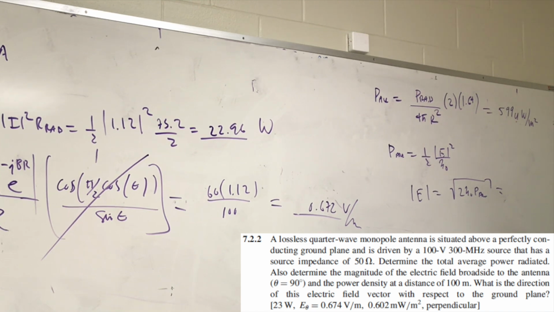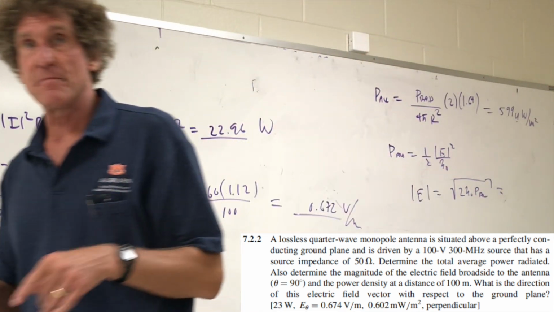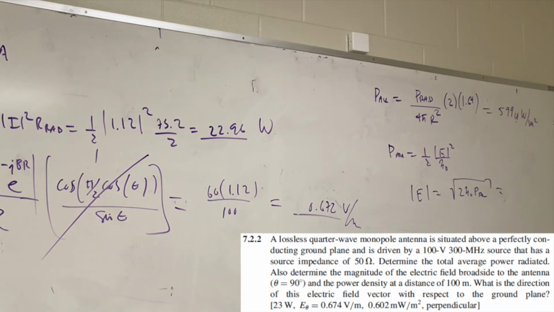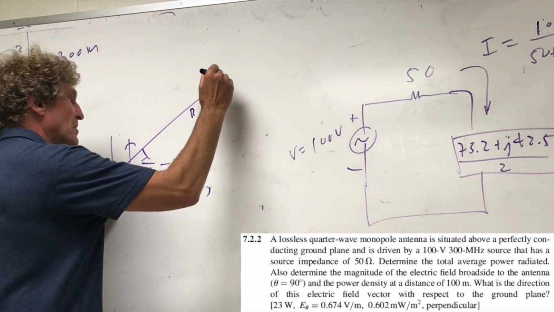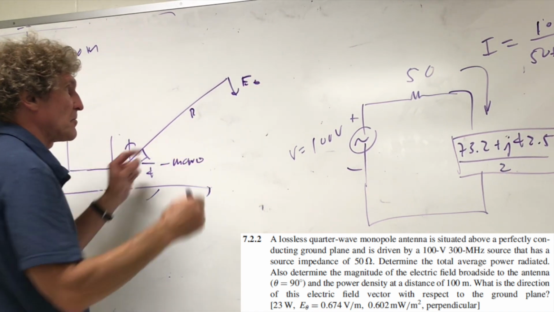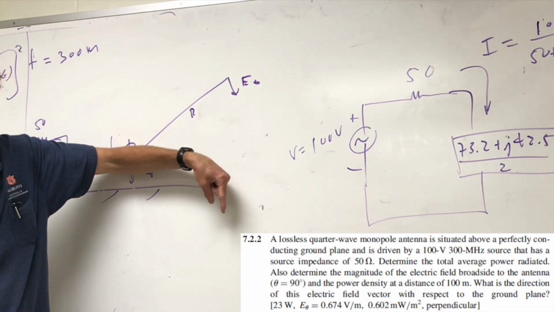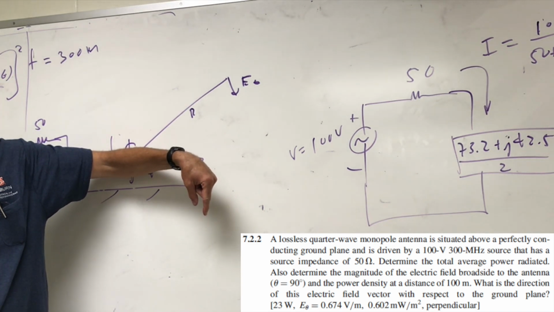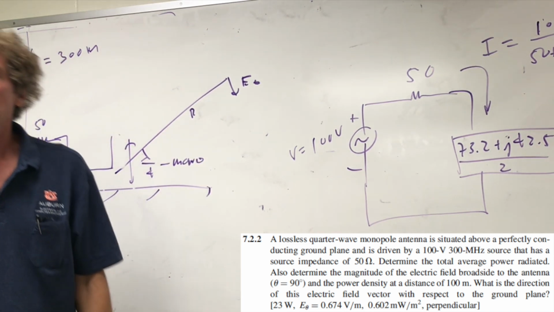What is the direction of the electric field vector with respect to the ground plane? At theta equal 90? Okay, guys, this one you should know. Remember, it's a time-varying electric field. It's going to have positive, negative. If this is radius vector R, the electric field in the far field is always in the theta direction, right? Now, if it's at the ground plane, it's just the negative z direction, right? Perpendicular. All right, perpendicular, that'll work. But you all follow me? It's perpendicular to the ground plane.